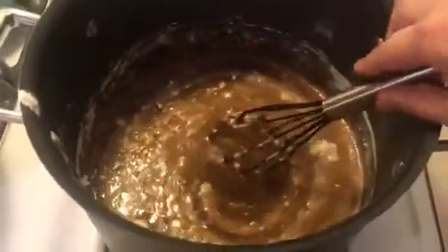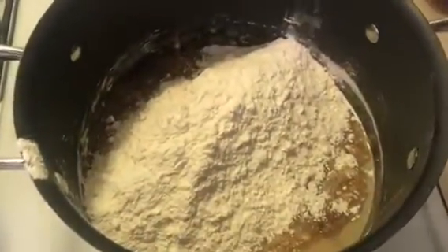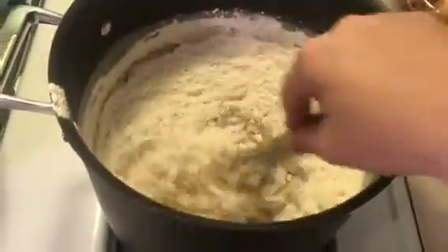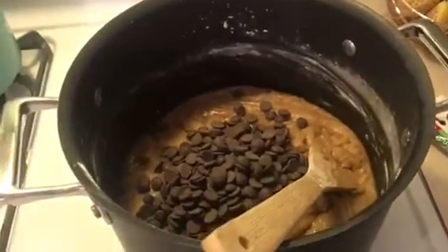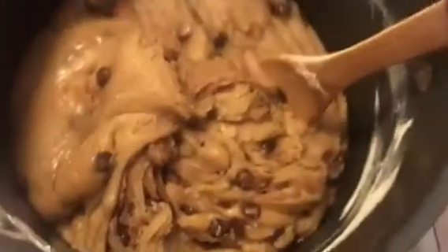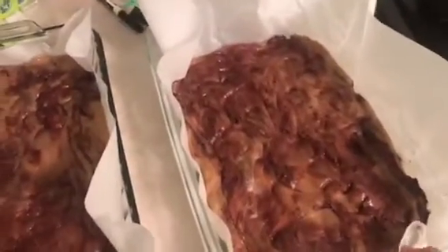It also gives it this really dense, caramely, delicious flavor profile — you guys, these were to die for. I'm gradually mixing it in. I started with the whisk but ended up using a wooden spoon to complete the mixture. I definitely recommend starting with the whisk to get rid of the clumps in the beginning. Once it's all mixed and incorporated, your dough is going to look like this. Now we want to add our chocolate chips — about a cup and a third of vegan chocolate chips — and just mix those in. I know it's tempting to add extra chocolate, but this is a really rich recipe, so don't do it. Then we're going to spread this out into the pans. Again, if I were to make this again, I would use 8x8 pans, but you can do whatever you'd like.